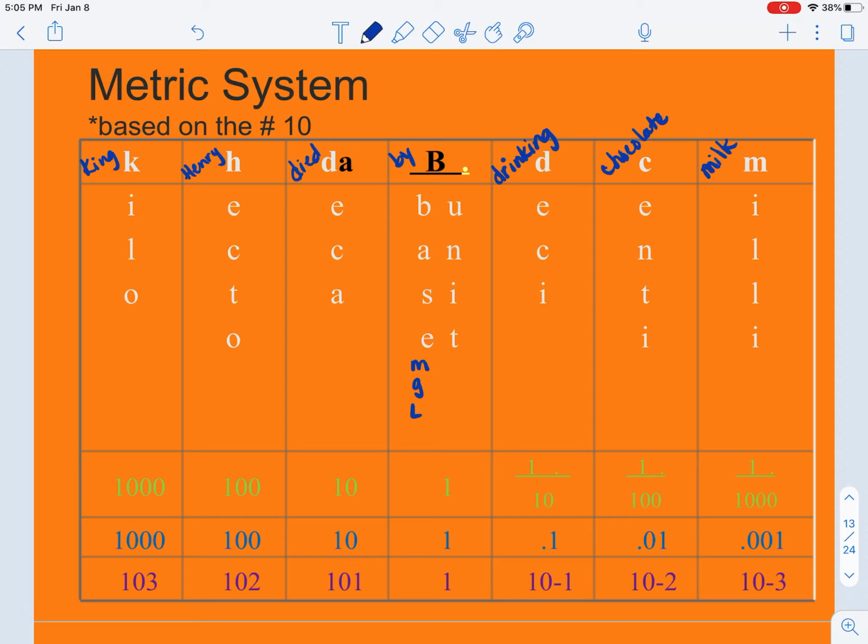You can see on the left-hand side, those are values that are larger than our base unit. So a kilogram or a kilometer is going to be a larger unit of measurement than just a meter. In this class, we use meter sticks. So 1 meter stick and 1 kilometer are definitely 2 different things, and you can see here that the values are really all just changing by a multiple of 10. We're changing by 10, 100, 1,000. I'm moving my decimal place 1 place, 2 places, 3 places. So the metric system works out really nicely in coordination with our regular number system.